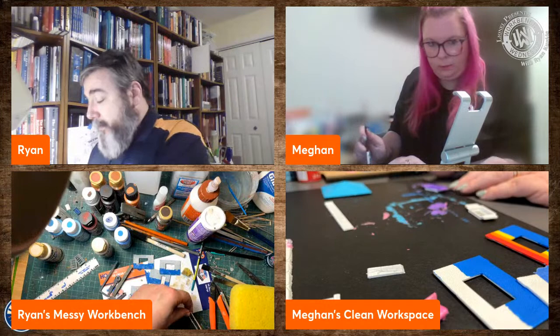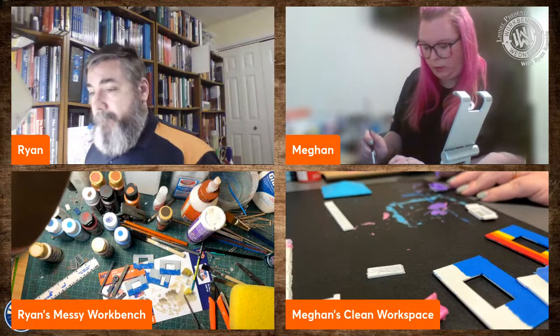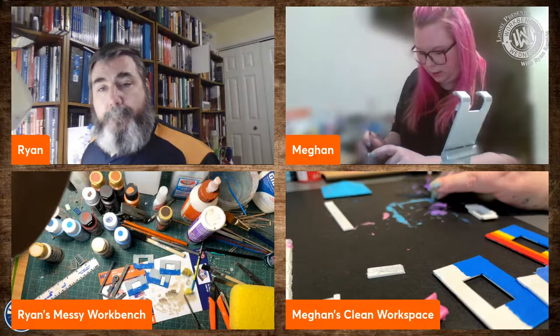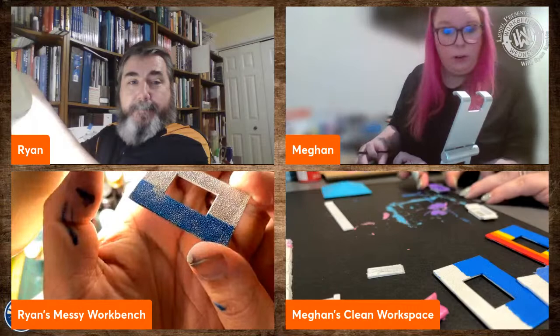With all the masking that I wanted to achieve and the different lines and designs that I'm planning, I wanted to make sure that I didn't have the building fully assembled so that I could really be more precise with the taping and the painting. And I felt like if it had been assembled, it could be messy, or I'm a klutz and I could drop it. So better to get it painted first before I assemble it.